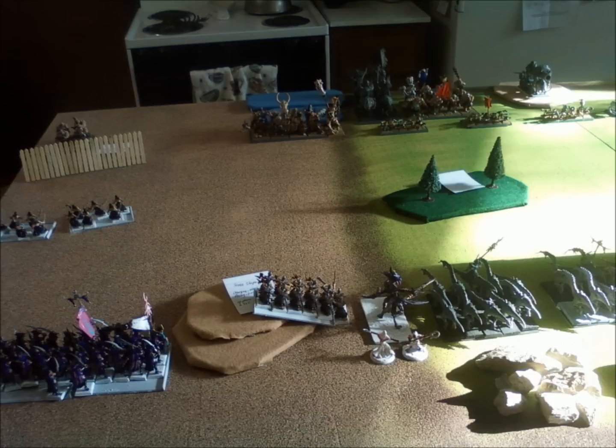On the hill there, which is a scree slope, I have 12 Repeater Crossbowmen plus a musician. Next to them is my Hydra. Next to them is a unit of 10 Cold One Knights with a standard, and this is the unit that has the Gleaming Pendant, which I realized after I placed them should have been the farther away unit because my BSB is actually just within range.